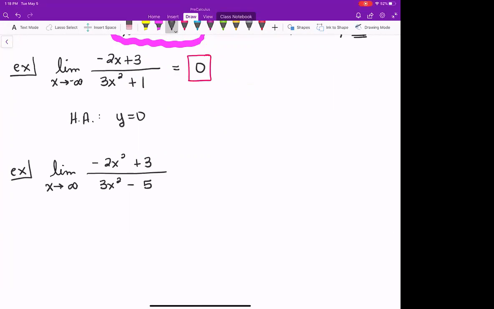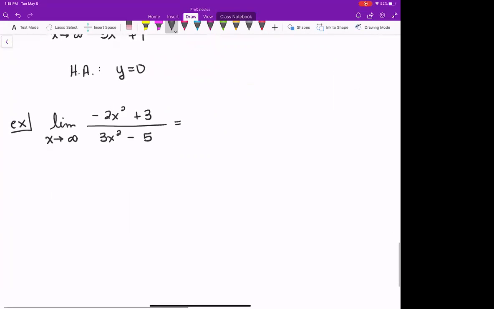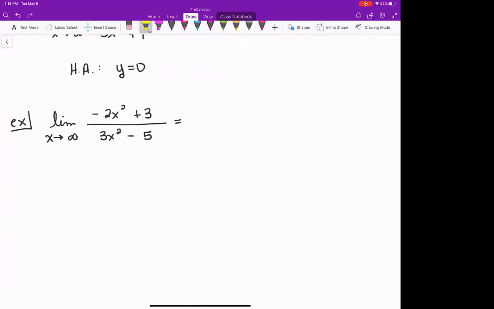Okay, did you get it? Hopefully you did. We'll see. If you didn't, obviously you already know because you figured that out. Heading off to infinity, that's end behavior. This is just a rational function. I know that end behavior is really, do I have a horizontal asymptote or not? In this case, the horizontal asymptote would have been y equals negative 2/3 because that's the leading coefficient over the leading coefficient, which means that when I head to infinity, I am heading to the horizontal asymptote, and that's my limit.